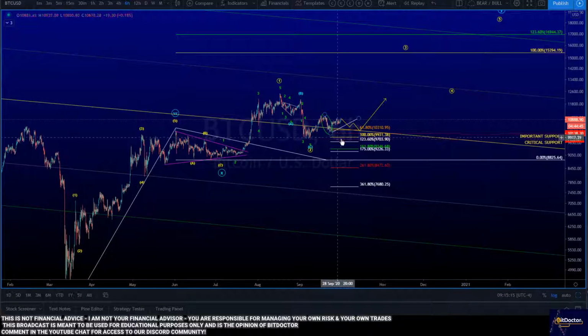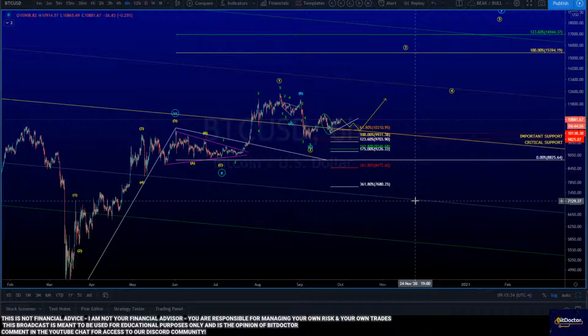If I'm wrong, I know when I'm wrong, and that's half the battle. Now, maybe you can get screwed by slippage and things like that. I've gotten messed up with that before, but this is where I think that this idea is wrong. If we break down below 98, I think we are going to be going down to maybe 6 or 7. So just be careful for that. Okay, all right. I think that's it for right now.